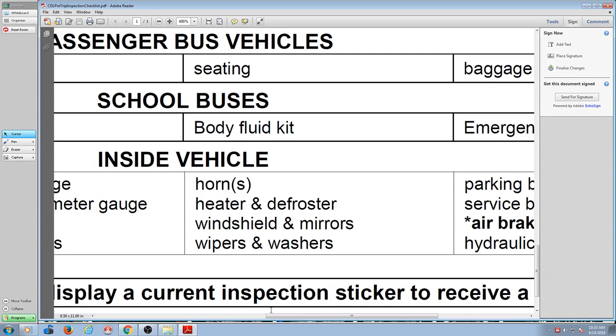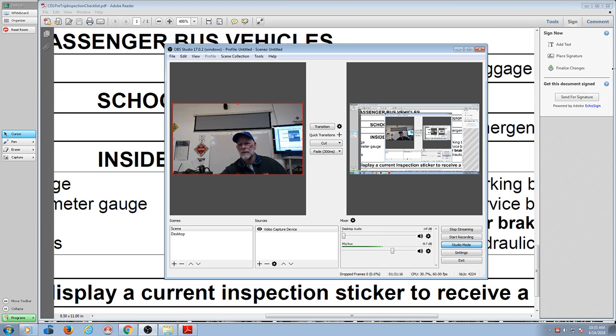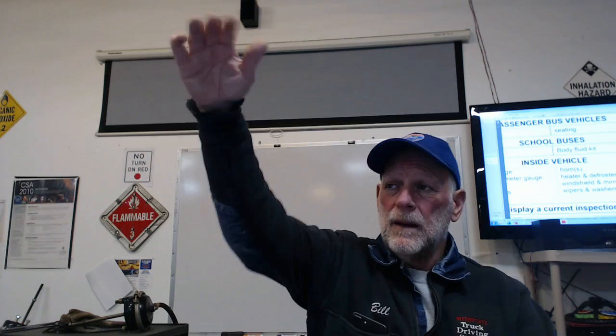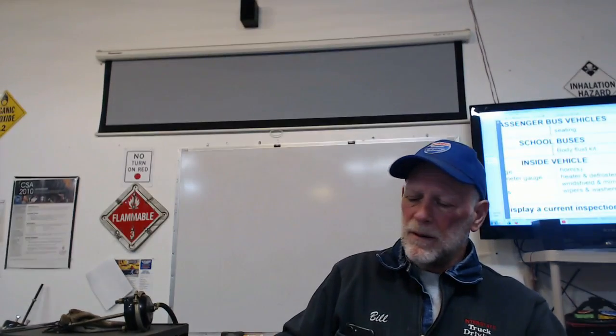Heater defroster. You have to turn it on. Turn up the heat. Put it in the defrost mode. Put your hand up on the dashboard and tell them, yep, I feel heat coming up on the windshield. And then put your hand down below, turn it on the vent for your feet. Yep, I feel heat down here on the floor. So you have to do both of those things. Okay? So this is a demonstrative process here. Again, hand up here for the defroster, hand down here for the heater on your floor.